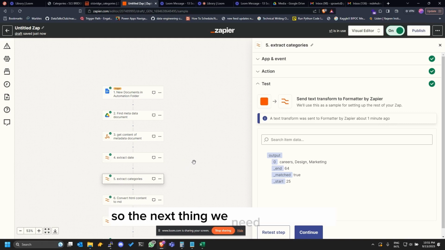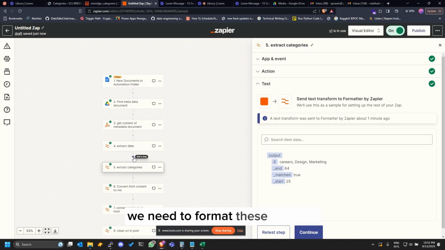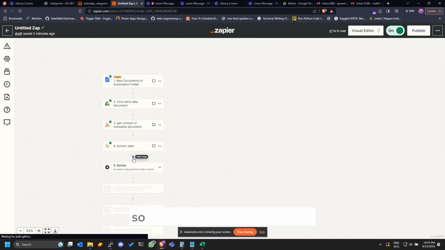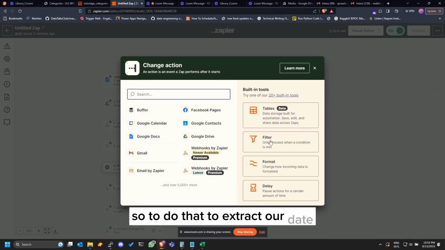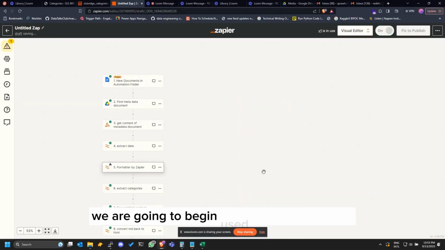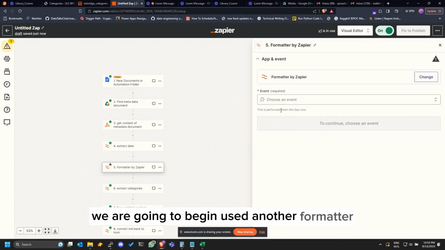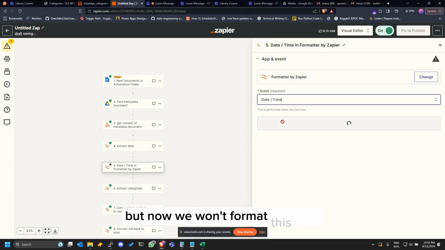So the next thing we need to do now is we need to format these dates to a particular format that is understood by WordPress. And also we need to change this category to the ID using our table. So to do that, to extract our date, we are going to again use another formatter, but now we want to format date time.